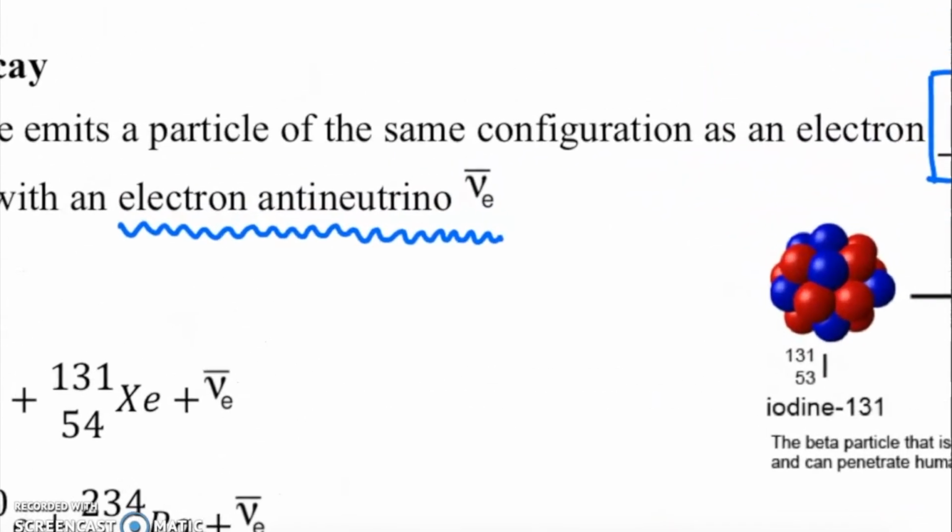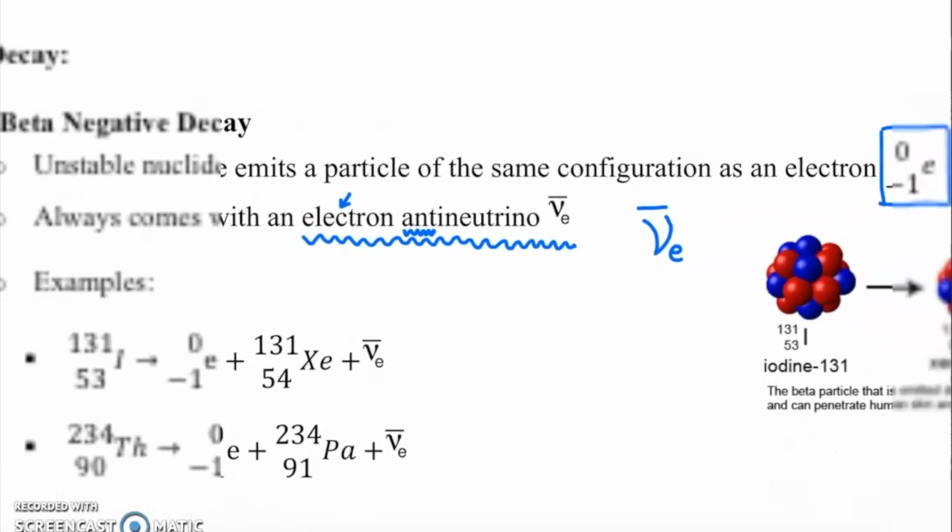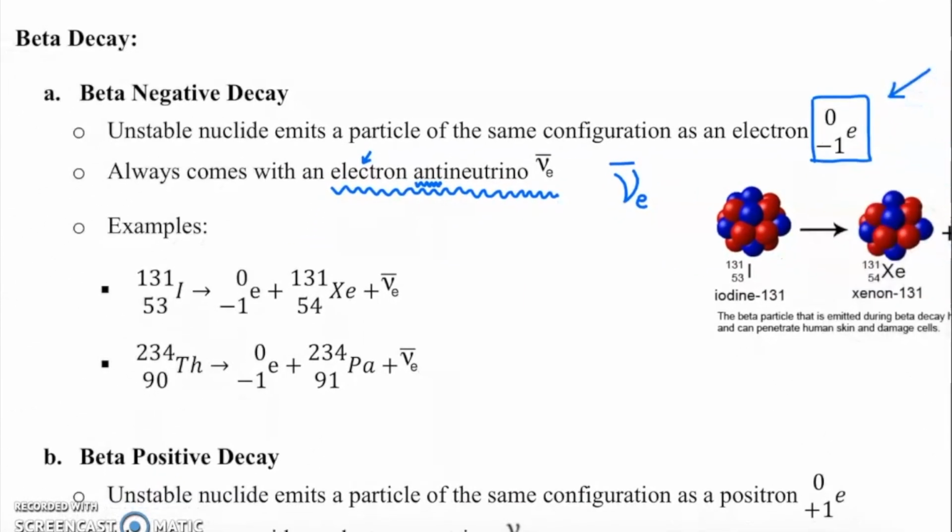This symbol here looks a lot like a V. It's actually a Greek letter. When I write it, it looks like a more squiggly V. In Greek, this is pronounced nu. I know, kind of weird. It's called an electron anti-neutrino, so it has a little sub-e. And what you'll learn soon is that the anti part of this is the line over the top. So again, for right now, you just need to know that it comes along for the ride. We'll better understand why in a few days.